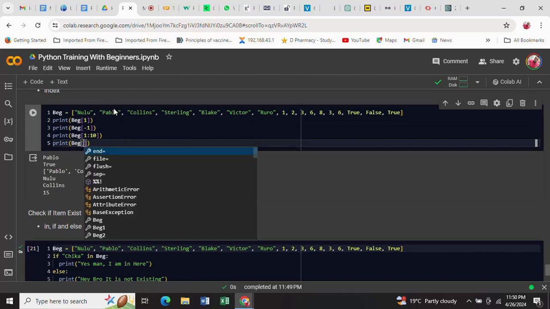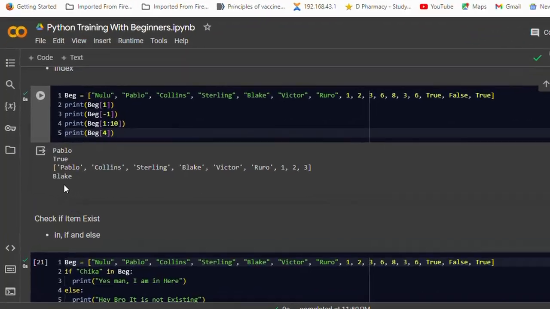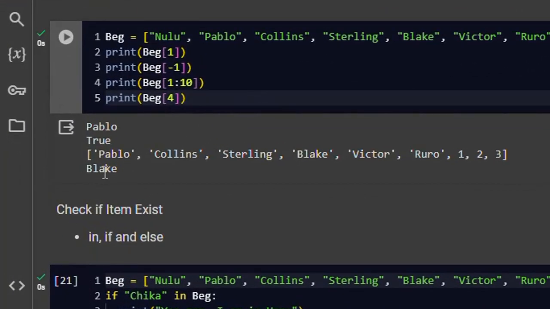This is 0, 1, 2, 3, 4. Blake is 4. If I put 4 here and run this code, I should have Blake at the end of it here. So what am I talking about? We use indexing. Because it is one value, it is not putting it back in the list, and it is not trying to separate them. But if I put 4 to 6 now, it means I want to print Blake and Victor. Don't add Burrow, because this means print from where I start to the last number, don't add me.